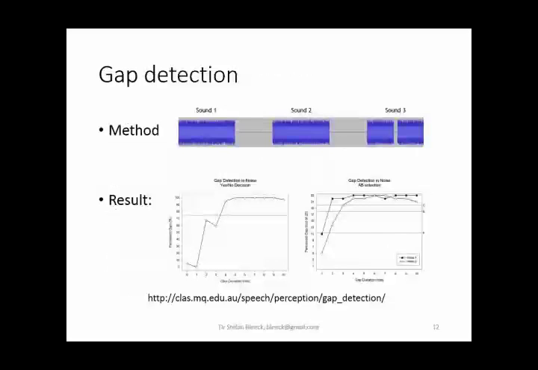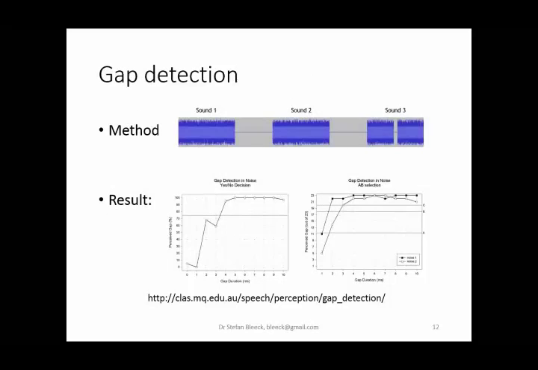I'll just give you an example here from a student experiment from a website, which explains pretty well and makes a good circle back to a few lectures ago. The method here, sound 1, sound 2, sound 3. So shh, shh, shh, shh. There was a gap. Now you can ask a number of questions. Let's design an experiment how we measure the duration of the gap that we can just detect. So we could just play either sound 2 or sound 3, and we asked, is there a gap, yes or no? So you say, shh, shh, was there a gap? You say yes or no.